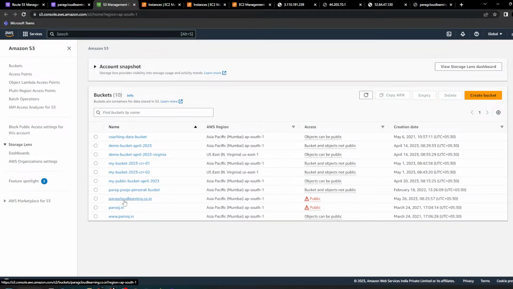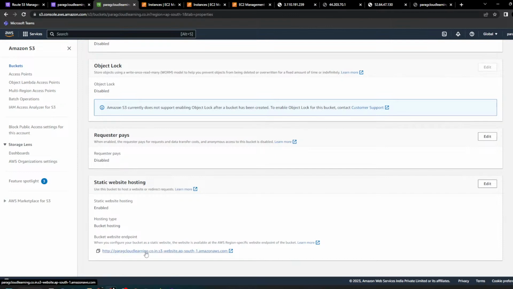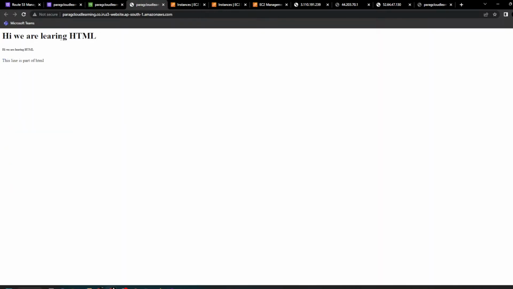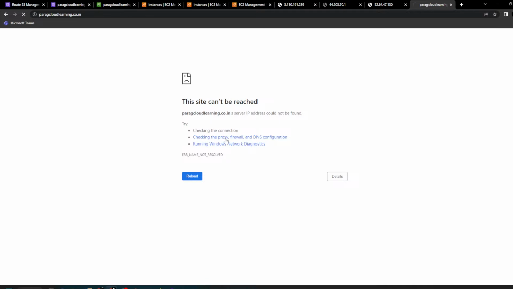So this is my bucket. Here I have only one file, index.html, and this is the website hosting. So you can see this was the website hosting on S3, right? Simple S3. But I don't want to use this URL. I want to use my URL, my domain name. So we have routed the same thing.